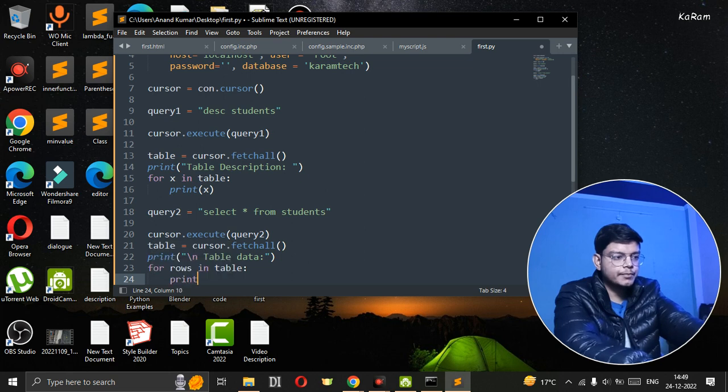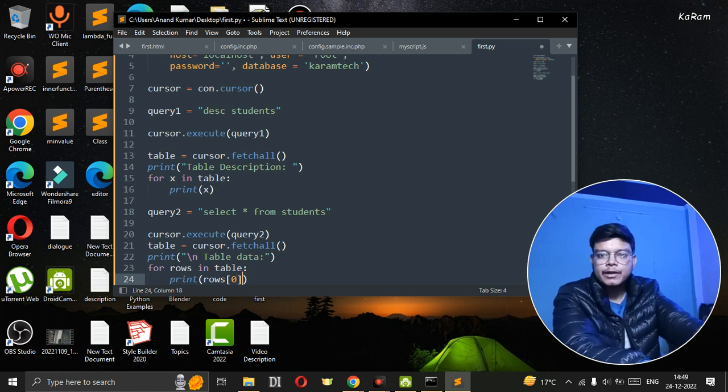So just type print here, and after this we'll use rows and then zero. So zero basically is the first row.